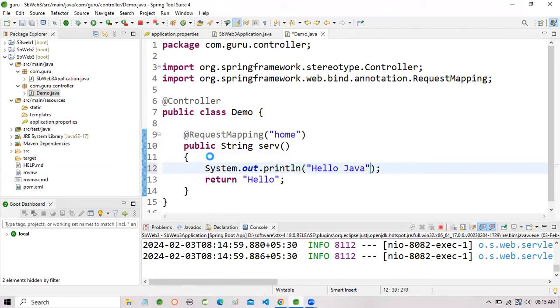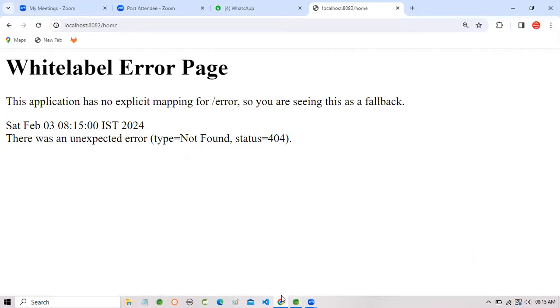Suppose I type here, it's showing an error, this is the 404. It means not found.